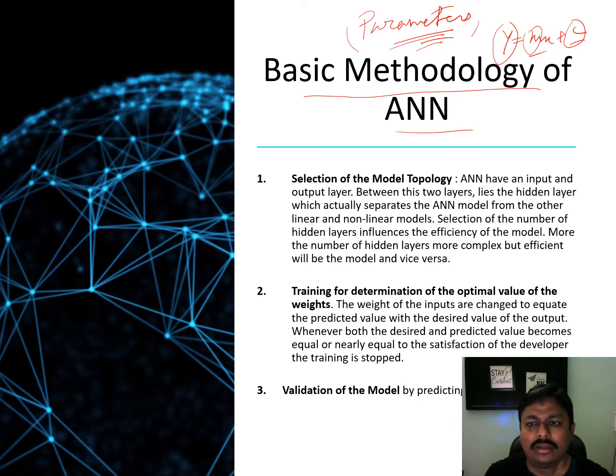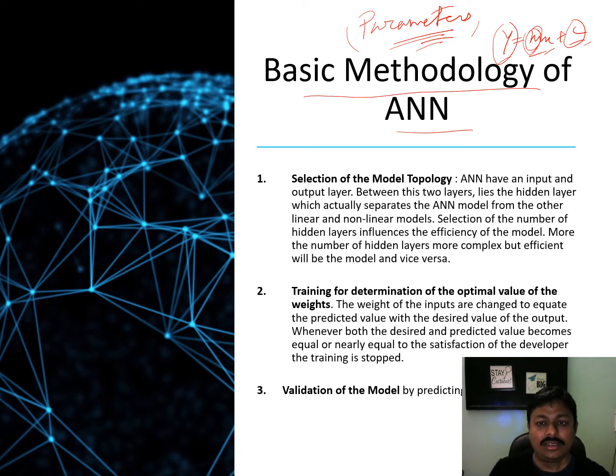By this x and y data, we try to predict m and c, and once we estimate these parameters, we then use the value of x to predict y, and we check it against the desired value of y, which is already available. Based on the difference between the already available value of y and the newly predicted value of y, we decide the reliability of the model. And based on that reliability, we move into the next iteration or next procedure.